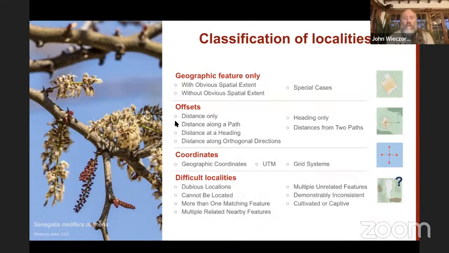So let's remember that the localities are in these four basic categories: geographic features only, offsets, which include a distance somehow or a direction somehow, coordinates, and difficult localities. Within each of those larger categories are subcategories that are more specific.